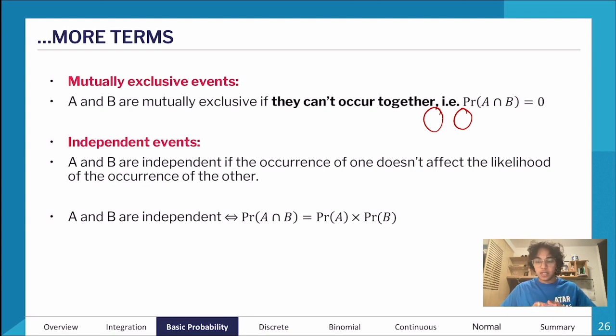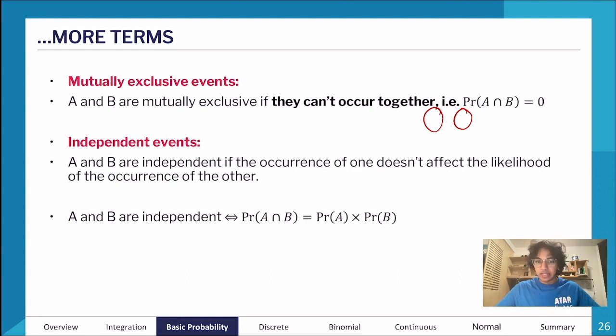Now, if they're mutually exclusive, it's one or the other. There's never an overlap. For an example, maybe it's like playing cricket and it raining, right? It's like when that intersection is 0, right? It's really unlikely that they're going to play cricket when it's raining. And for the sake of simplicity, let's say it's 0, right? So if it's raining, they're not playing cricket. If they are playing cricket, it's not raining. So it's a bit of like a logic puzzle, I guess. But mutually exclusive just means that there is no overlap. They're just two distinct events, like a yes or a no, right? Or an incorrect and a correct.